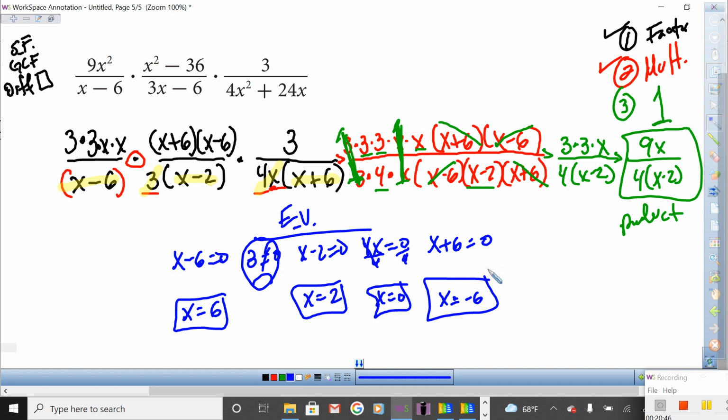Now, here goes once again to understand why these are excluded values. Mr. Q, why are these excluded values? Well, because if we substitute any of these over here, especially if I start with this one, check this out. What is 6 minus 6? So what is 0 times this, times that? 0. That's why we cannot use them, or else everything's going to be 0. Thank you.